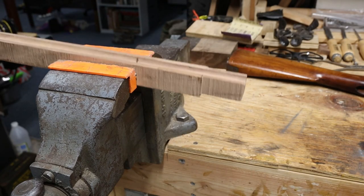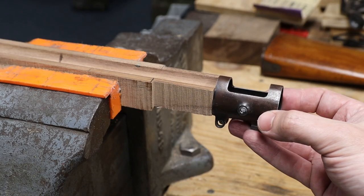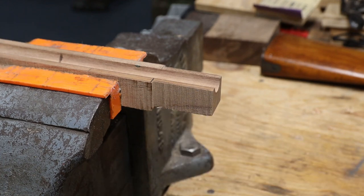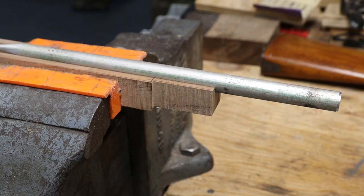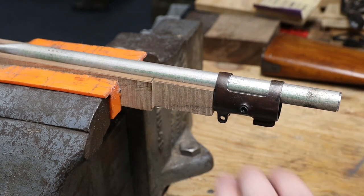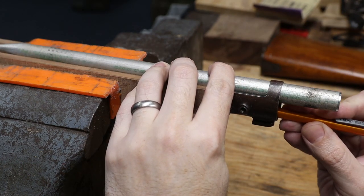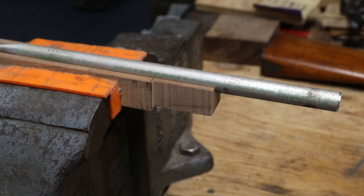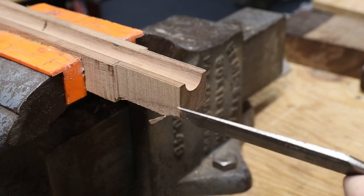That will have to wait, however, since the shaping of the fore end starts at the front, with the front band. I'll fit it to this step down that I had roughly cut on the bandsaw. Instead of adding the action, this aluminum scrap rod is the exact diameter of the end of the barrel. I can use it to align the front band and trace on the inside of it. That will give me a guide for the chisel as I remove the corners.